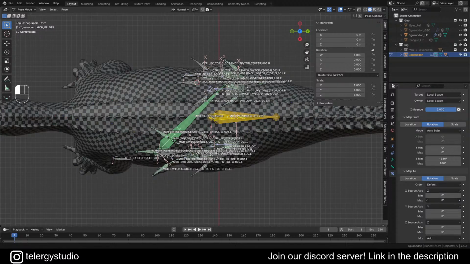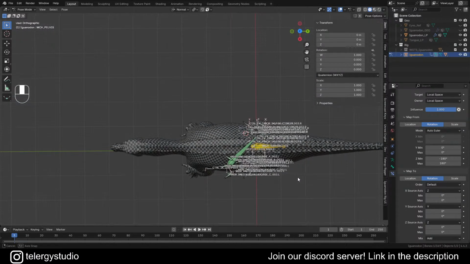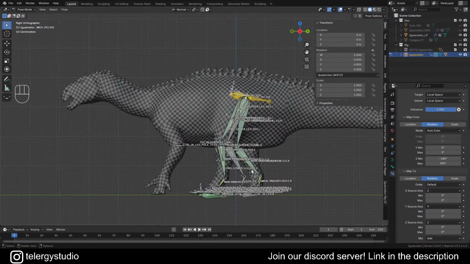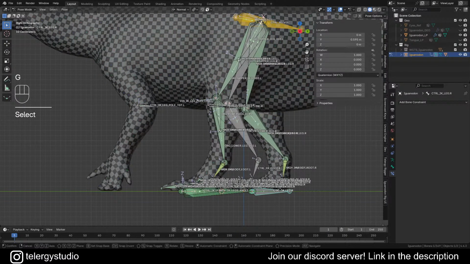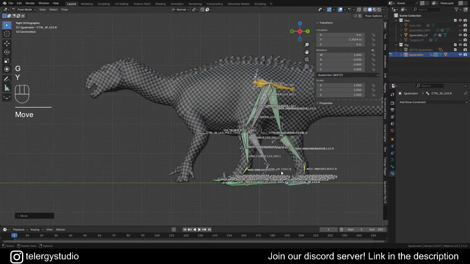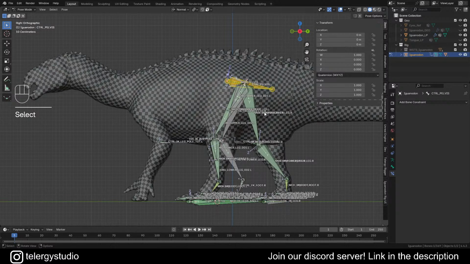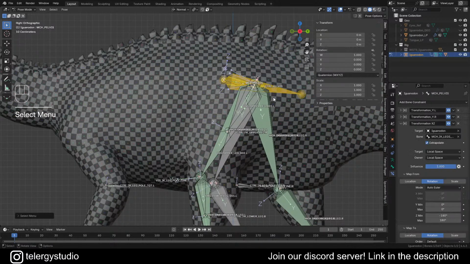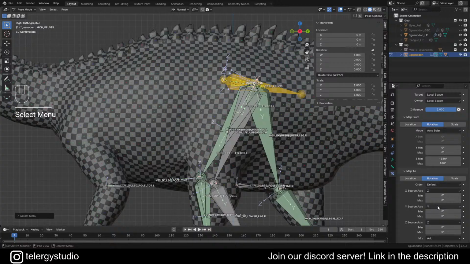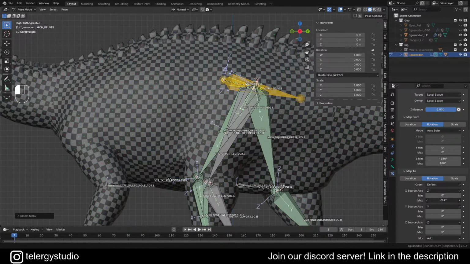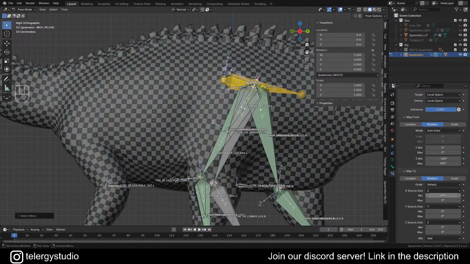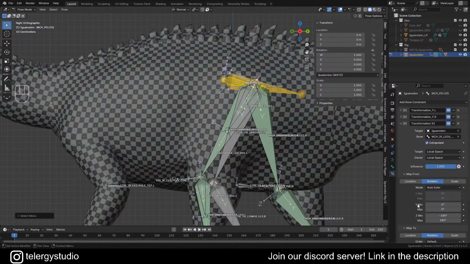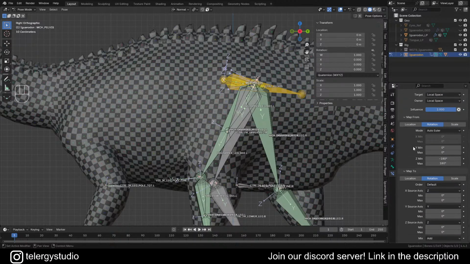In this case, let's get this. Oops. Well, yeah, there is another thing. When one leg is far from each other, like this, we want the pelvis to go down. So let's see, like this. This one I'm not gonna be able to do it like this actually. I'm gonna need to do it using drivers. I just remembered I did it before, so let's just work on the Z.